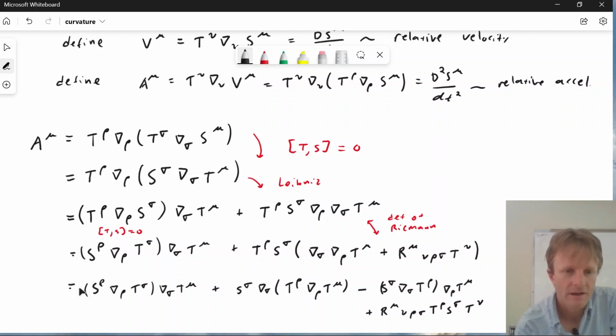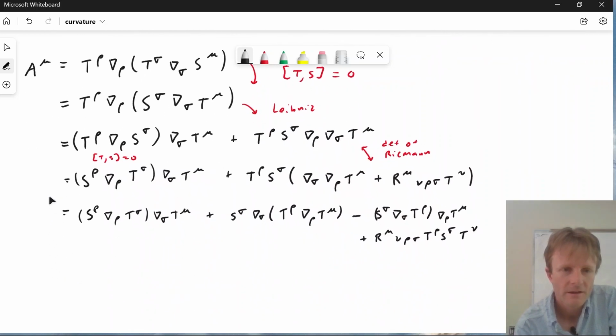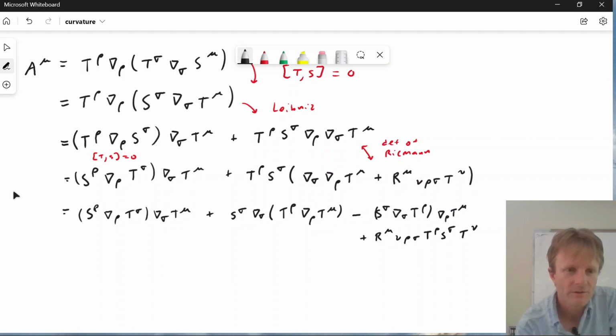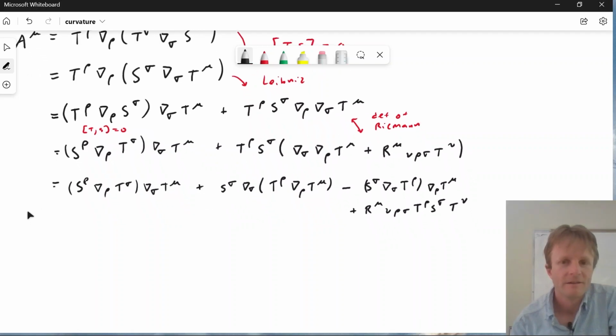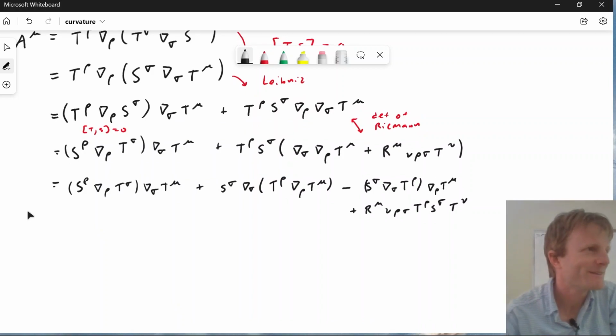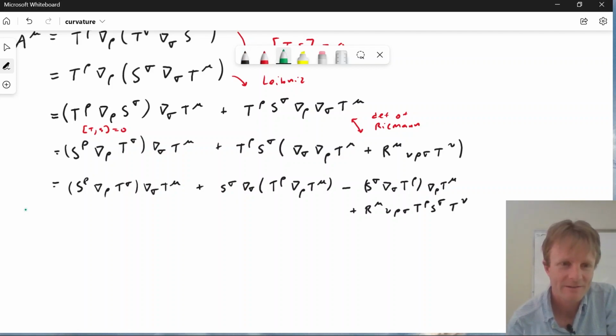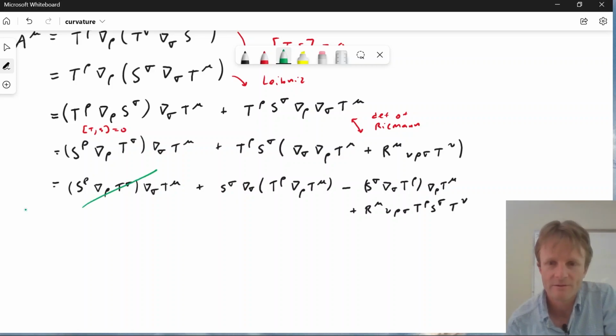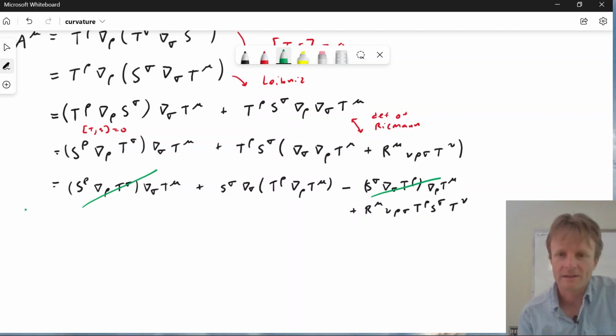Looking good. All right. I heard Evan mumble something about some canceling stuff. Does anyone else see any cancellations besides Evan? Okay, you count. Which terms is it? Okay, first and third are the same. There's a claim because this is S rho del rho T sigma. This is S sigma del sigma T rho, but hopefully this will be rho and this will be sigma. Yeah, so they are the same. And they do have different signs.